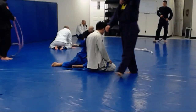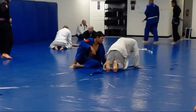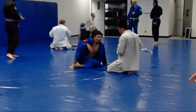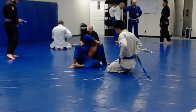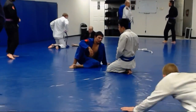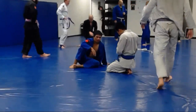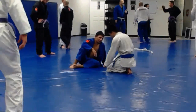I'm just trying open guard. My open guard sucks. I'm not trying to put you down and get on top. I want to work on bottom. It sucks. That's how you pass it. That's why I've got to work it. It's not going to get better if I don't start trying. You've been getting your butt kicked for a long time.